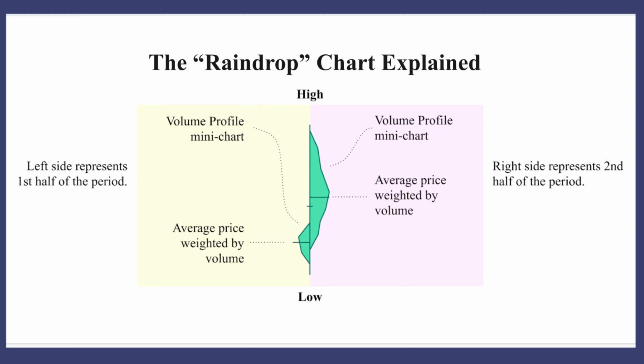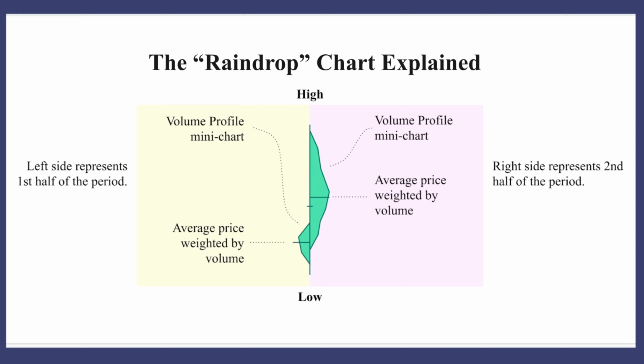So the first layer is just the ability to see this left bar and the right bar, VWAP for the first and the second half. Now this little dash in the middle is just your volume weighted average price for the entire candlestick time frame you're looking at. And then the second layer is that volume profile overlaid on top of the candle's range. So you don't have to go into a 2-minute or a 5-minute candle. You can go into the daily raindrop and see where all of that volume came in for the entire day at different price levels.